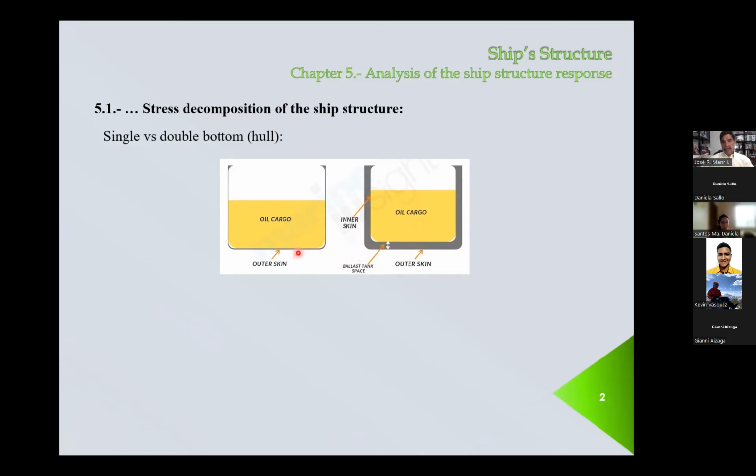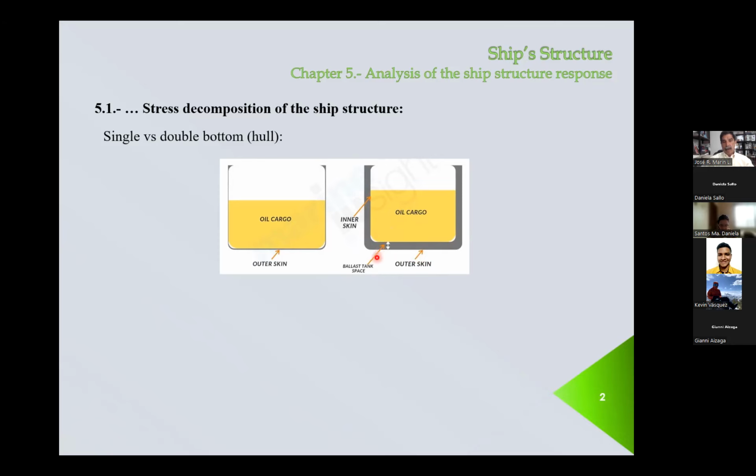If in this case you suffer a puncture on the hull, you will have a leakage. If you suffer a puncture in this case, in the double hull, nothing happens. Just seawater comes inside, and that's all. Damage has to be very large, this height, in order to reach the cargo tanks. That provides an extra safety to avoid these contaminations.